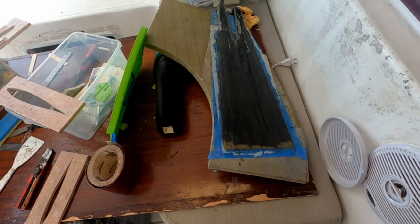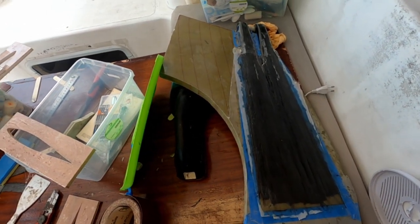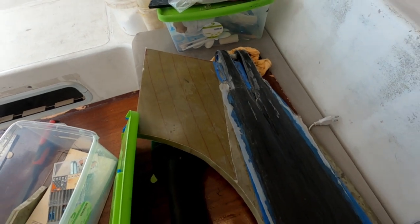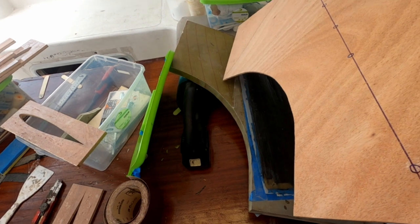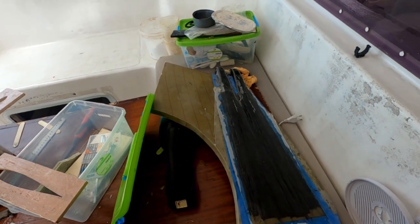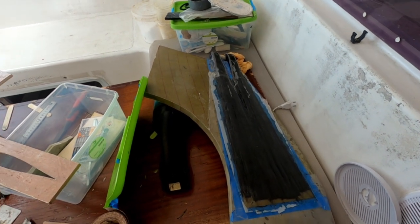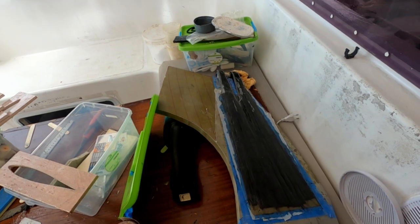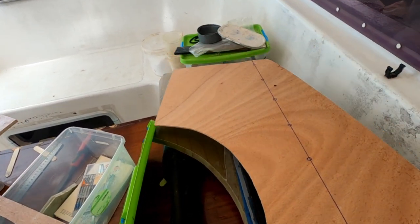Chain plate's finished, correct? Yeah. More or less? More or less. So, just spent 2 days laminating that to this piece, which is the new bulkhead piece, because like the previous side, the bulkhead is rotten and the chain plate's moving, so we're going to just swap it out basically, aren't we? New carbon one.